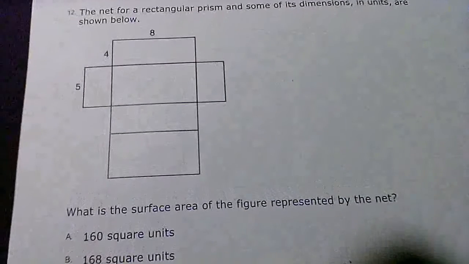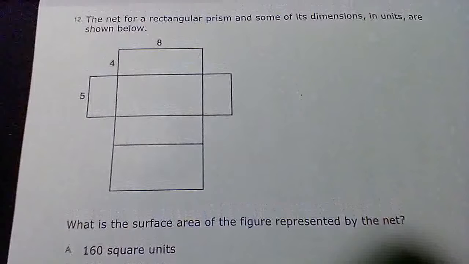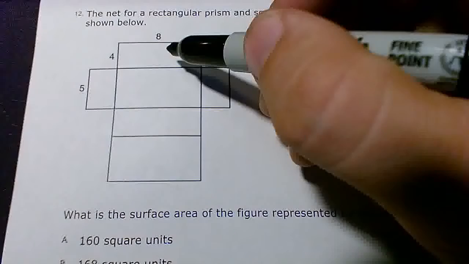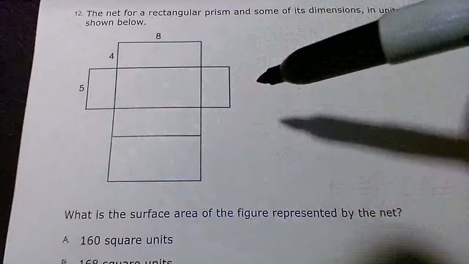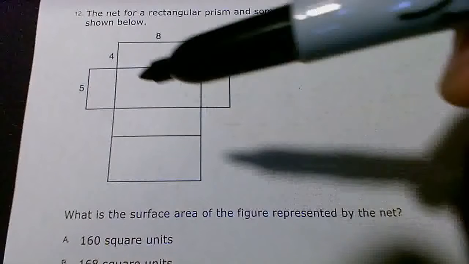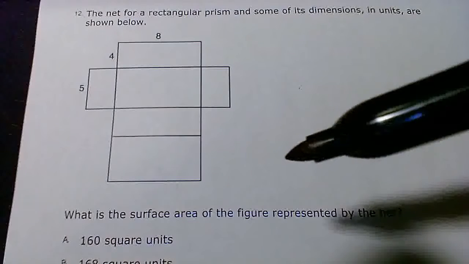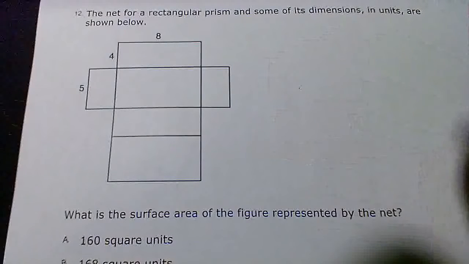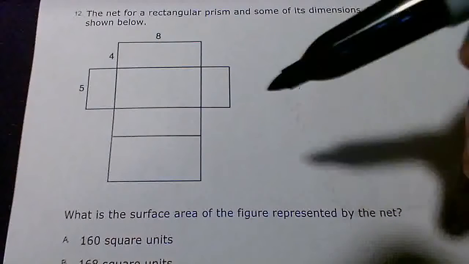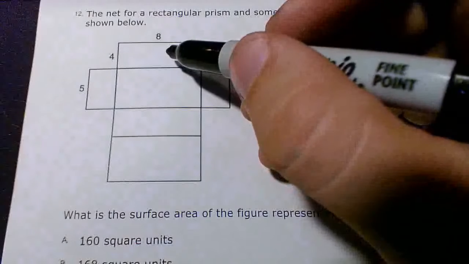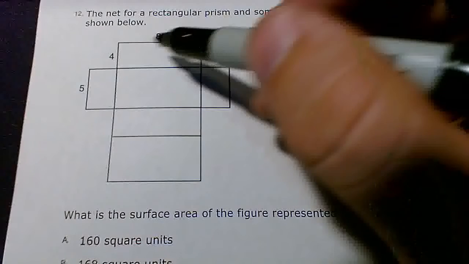Next, we're going to talk about how to actually find surface area of a three-dimensional net. In this case, we are given a rectangular prism, and we are given some dimensions for it. The only difference between finding the surface area and finding area of irregular polygons is that, for the most part, finding surface area of a net is, well, the cutting has already been done for you. There is no need to cut up a shape further, as it has already been sectioned up into its different faces. This rectangle on top, for example, has a base of 8 and a height of 4.